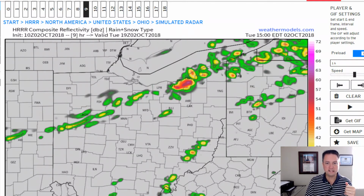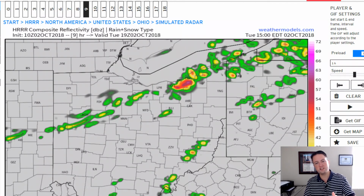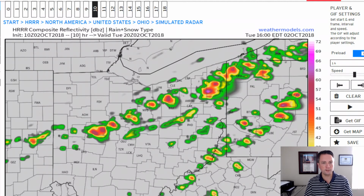And its general idea here is that thunderstorms start developing up near Cleveland and maybe Lorain and Mansfield right around 2 o'clock this afternoon. By 3 o'clock, they're starting to sag south and east and probably starting to impact our viewing area between, say, 3 and 4 p.m. The first places to get the thunderstorm activity are most likely going to be north and west of Youngstown, but even south and east, I can't rule out a couple of stragglers as early as 3:30 or 4. But I think the highest concentration of activity that early in the day, as some schools are letting out, around maybe 3:30, 4 o'clock, will be in places such as Newton Falls, Mesopotamia, Bloomfield, Kinsman, maybe down to Cortland. That's kind of that mid-afternoon time frame.